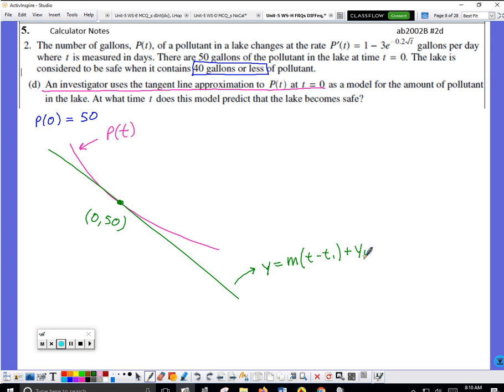If I have an equation for P, what is its main use? Elijah: Find any point on P. Perfect. And P is which color? Pink. So if I have an equation for P, I can use that equation to find any pair of coordinates on the P. In this case, it's time and pollution level. So I can go to any time, I can find the pollution level at that time.